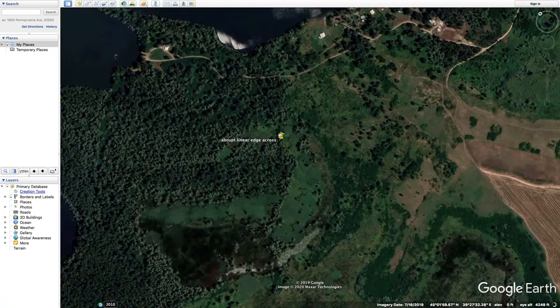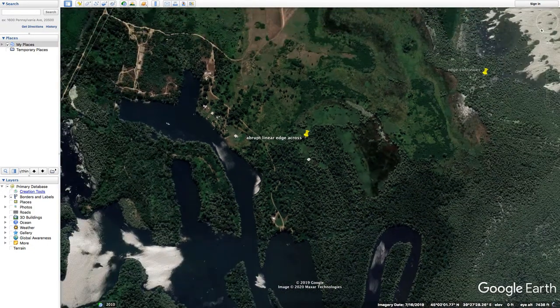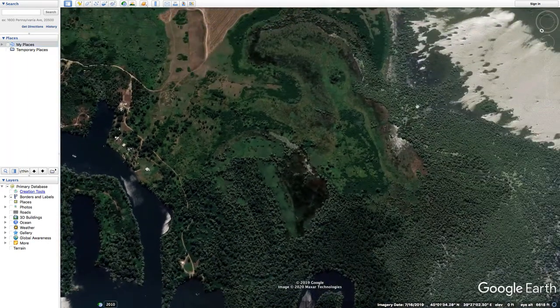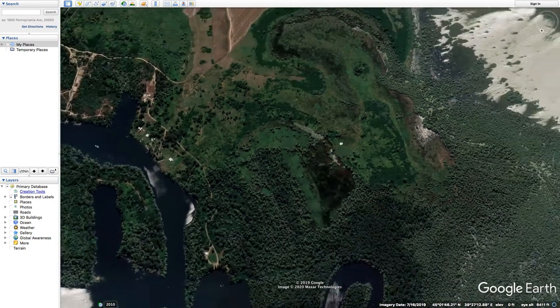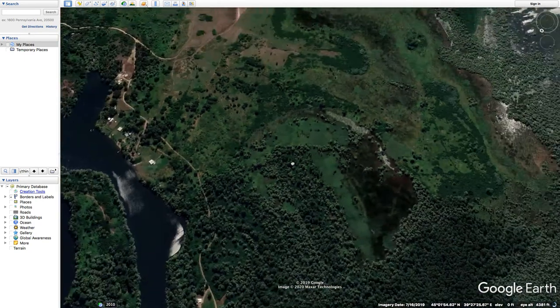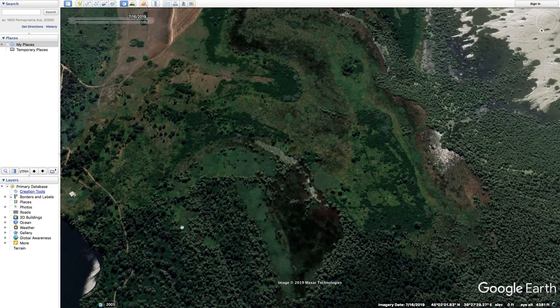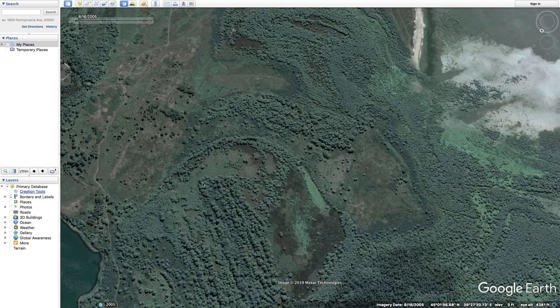Abrupt linear edge across, where? Okay, I think I mean like here. So let me get rid of that. Yeah, see, it's subtle, but it even continues there. Some kind of linear feature, possibly continuing there, like this. And let's look back. Not seeing it quite as much. I'm seeing something else though. Where was the place mark? Oh, it was right there. So it's like up like this, maybe. Kind of seeing it a little bit, but I'm seeing other stuff as well, like this.